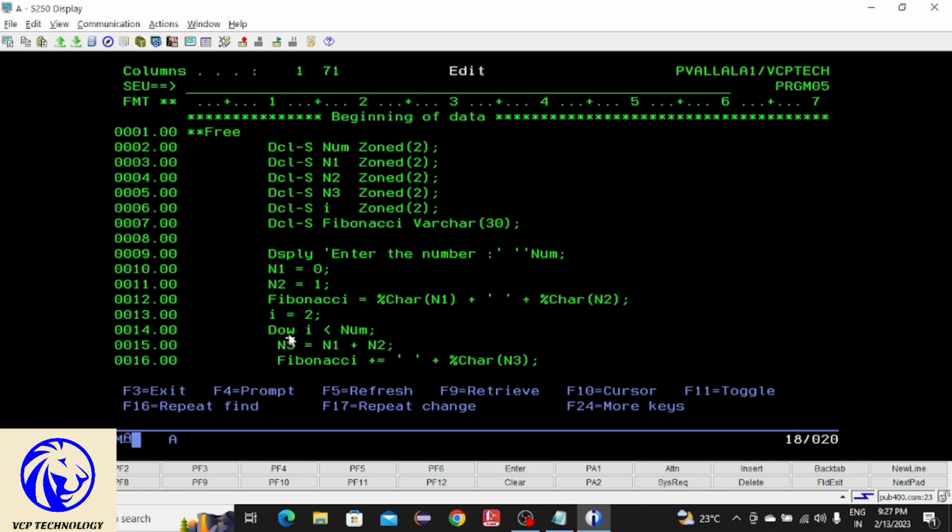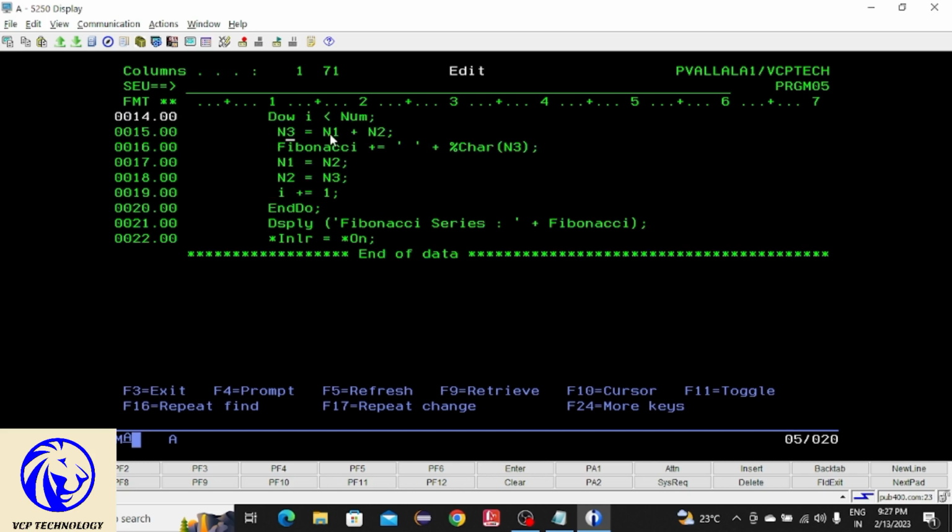I'm taking the do while loop. Here I'm adding n1 and n2 and assigning that value to n3. Again I'm converting that n3 value into the character data type. After that I'm assigning that to the Fibonacci variable. So 0 plus 1 is 1, which I assign to n3, and that will be assigned to Fibonacci.